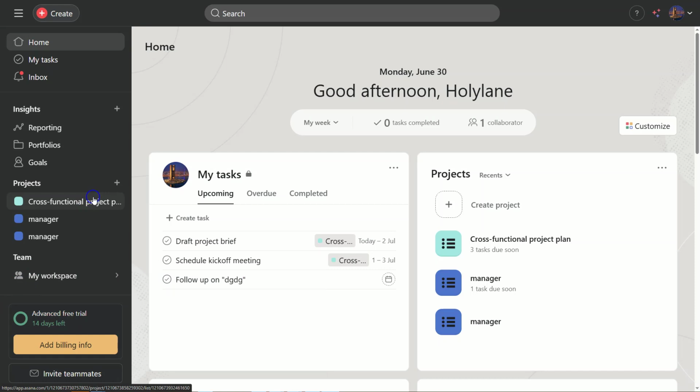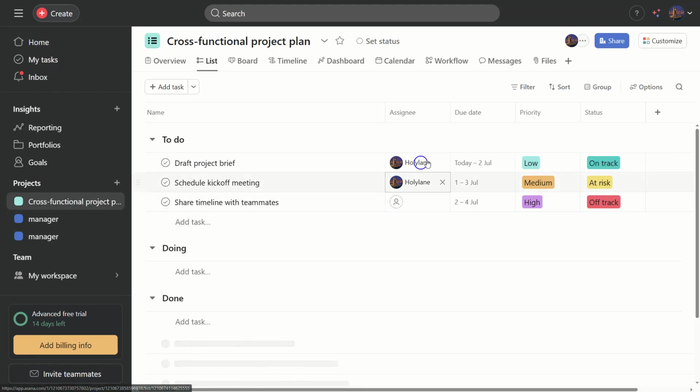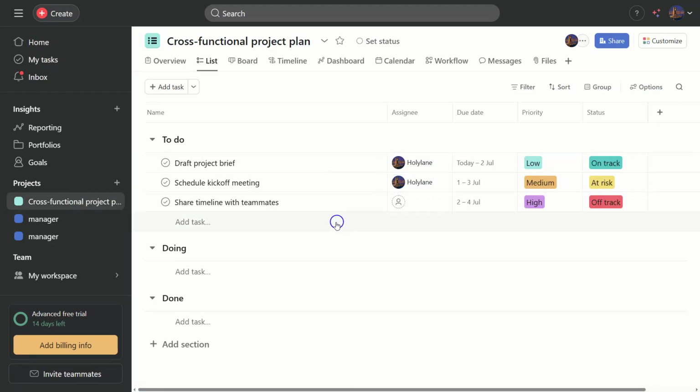Once you're in, navigate to the Projects tab. Here's where all your current and past projects live. The reason we do this is because Asana organizes project analytics by individual projects, so you'll need to select the one you're interested in. Now that we've done that, find the project you want insights about and click on it.